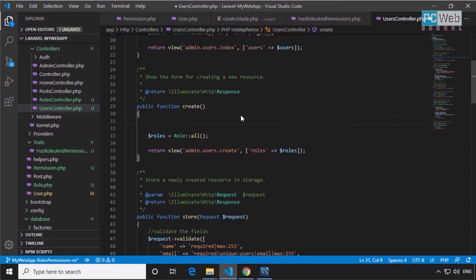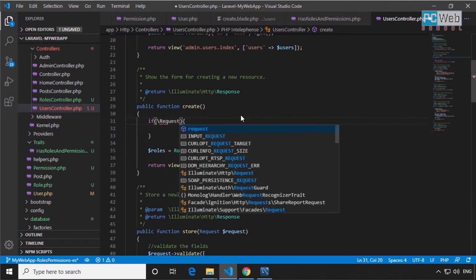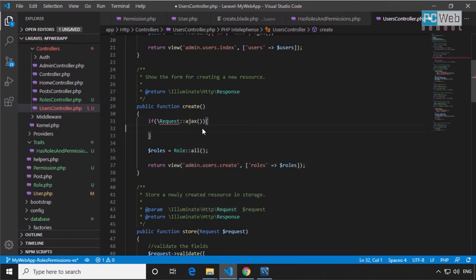I can do a condition here, if, and add a parameter this way, request Ajax, and this will check that the request is Ajax. I can use it like this, or if not, I can use the request variable as well. You can use it either way. I will leave it like this, and what it's doing is checking that the request is an Ajax request. If this is true, I'm going to execute what is inside of this if.